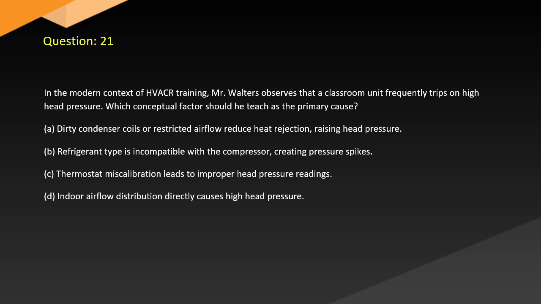Question 21. In a modern context of HVACR training, Mr. Waltz observes that a classroom unit frequently trips on high head pressure. Which conceptual factor should he teach as the primary cause? A. Dirty condenser coils or restricted airflow reduce heat rejection, raising head pressure. B. Refrigerant type is incompatible with the compressor, creating pressure spikes. C. Thermostat miscalibration leads to improper head pressure readings. D. Indoor airflow distribution directly causes high head pressure.